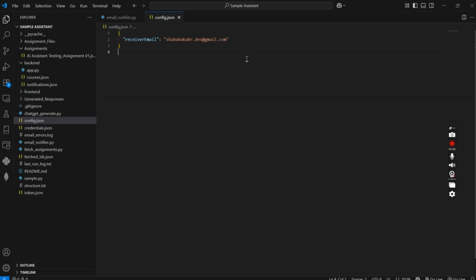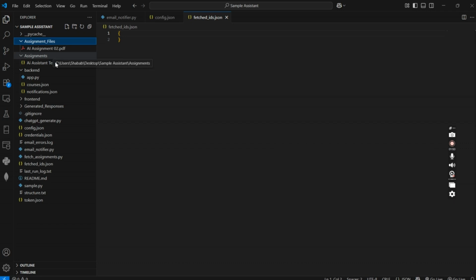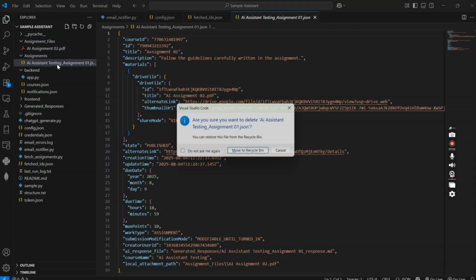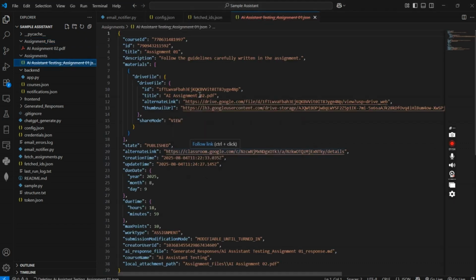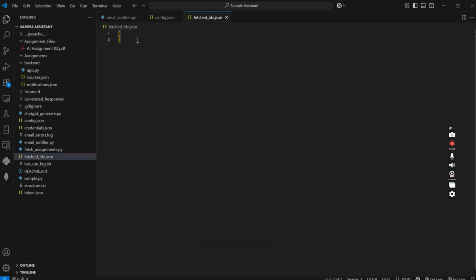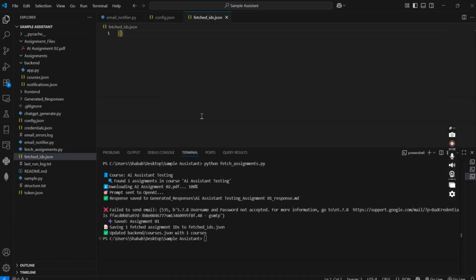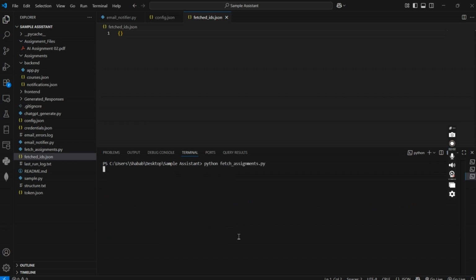Okay, now everything is done. We have to retest it. Delete this fetch ID and also this assignment.json. Okay, now again run it and test it.